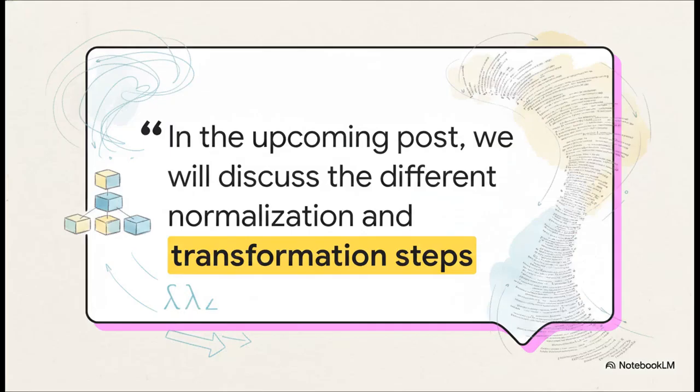Looking ahead, Ang leaves us with this sign-off. In the upcoming post, we will discuss the different normalization and transformation steps we will be adding to the exported TXT format. Today, we really just looked at the foundation. We learned exactly why we must convert TXT back into TXT, the sheer importance of that AST structure, and how Haskell's function composition and pattern matching make it possible to build a perfectly clean baseline. But as Ang hints right here, the real customized filtering is still to come.